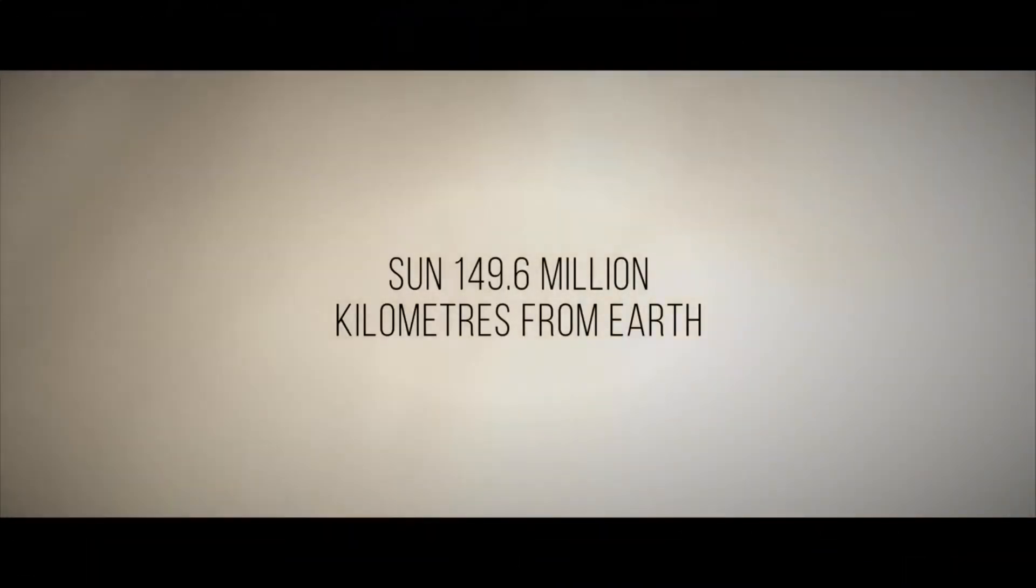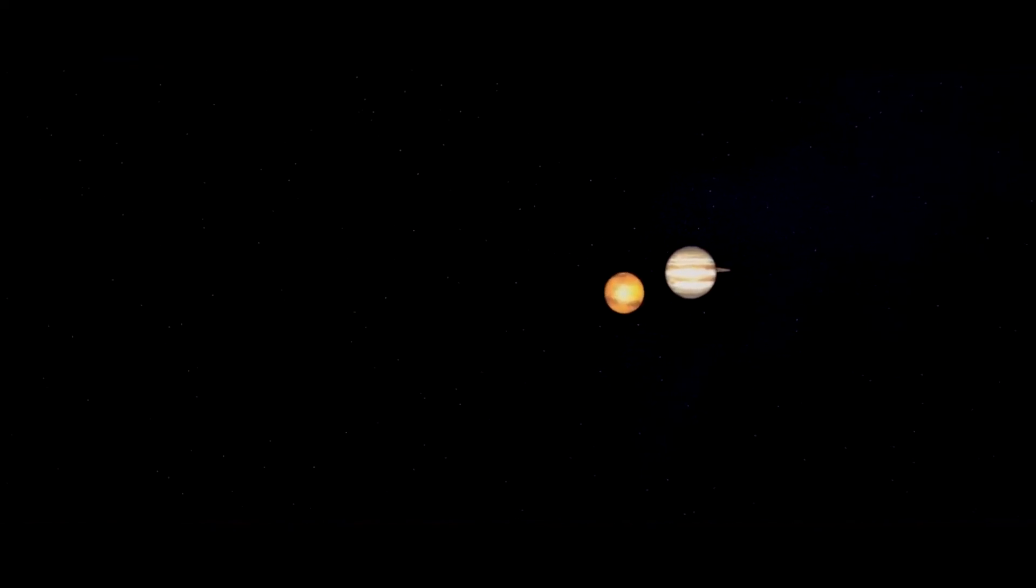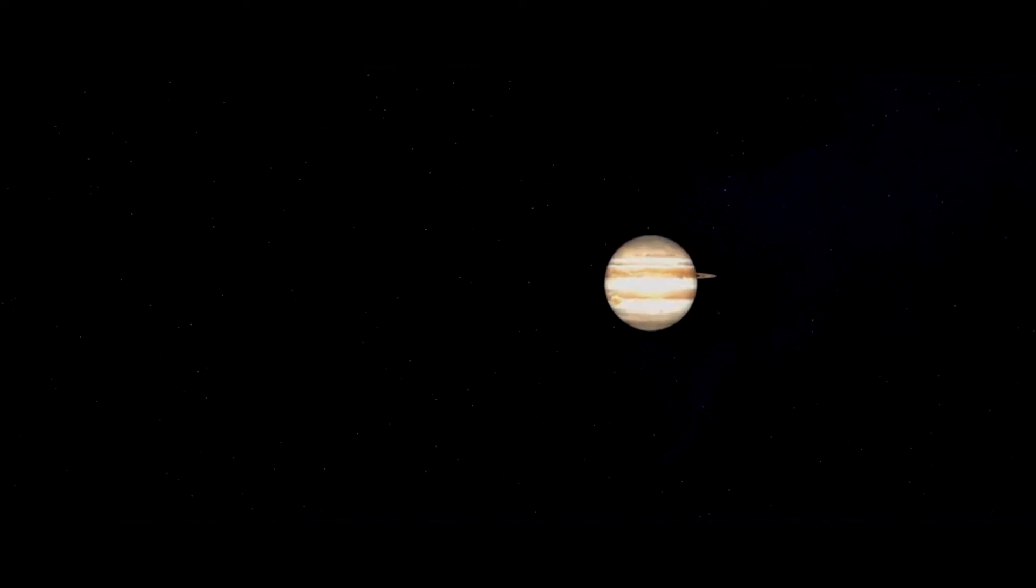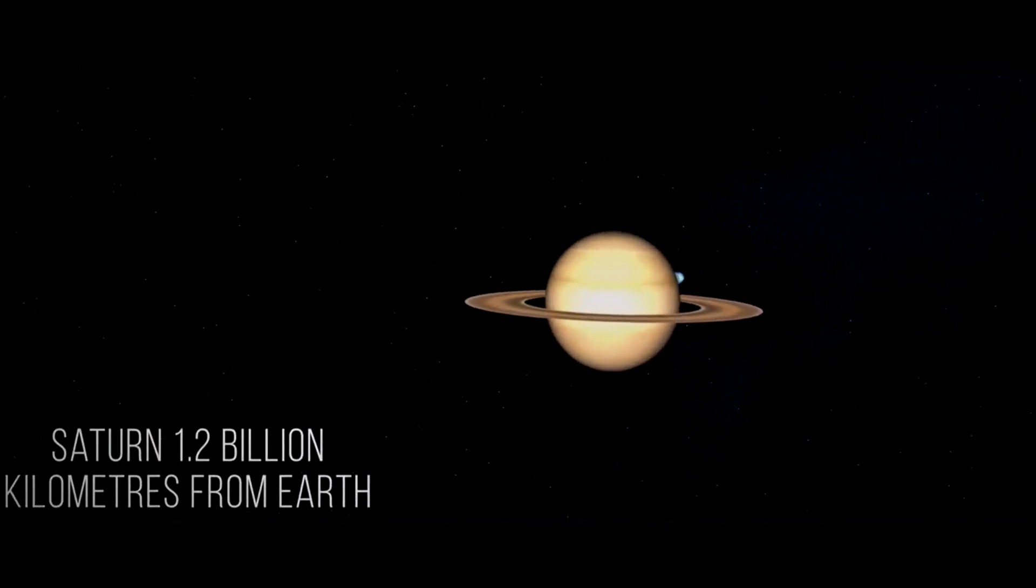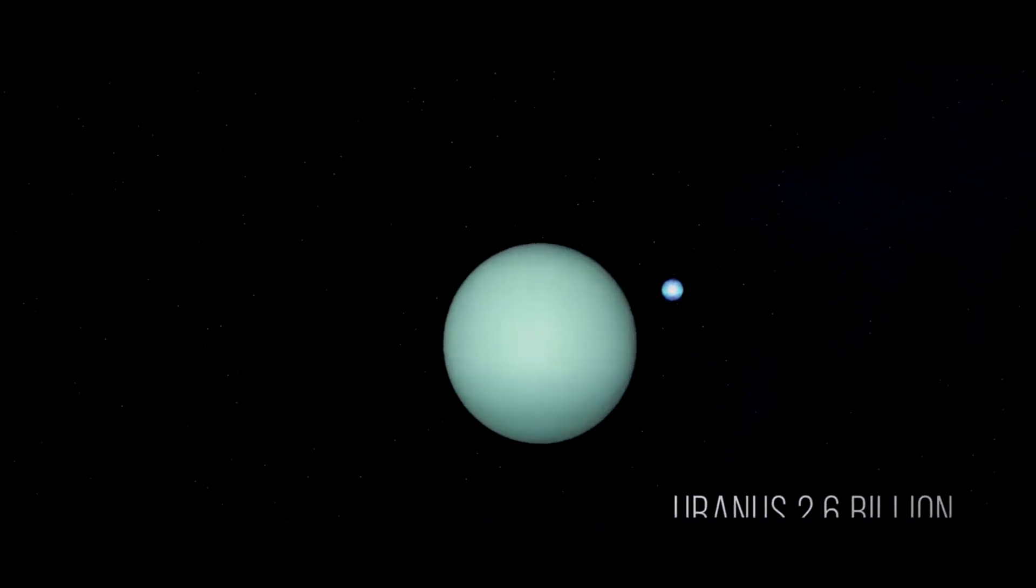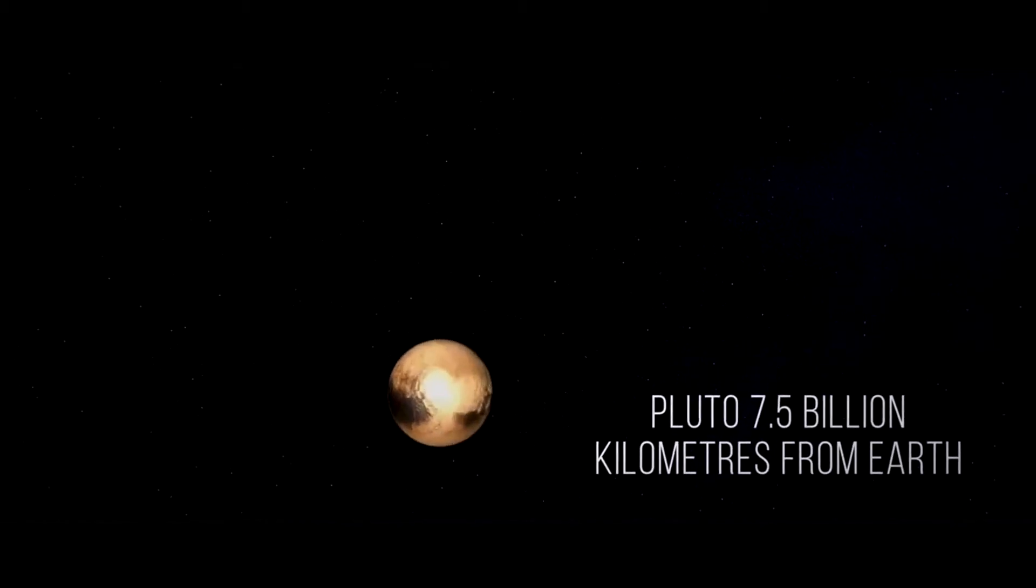Our solar system contains a star and eight planets. Scientists at NASA, which stands for the National Aeronautics and Space Administration, work hard to understand these planets and how they were formed. One problem they still have is defining what a planet actually is. There is no one definition that easily classifies what a planet should be. Until 2006, Pluto was considered the ninth planet in the solar system, but because the definition of a planet had changed, Pluto was taken off the list.